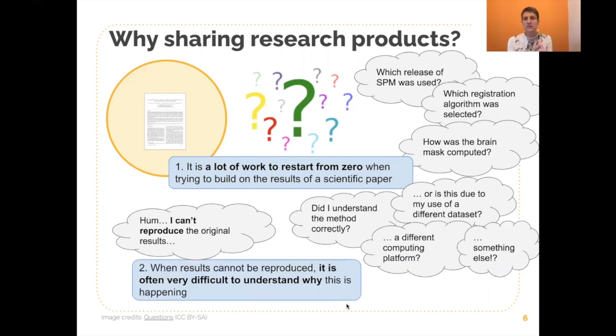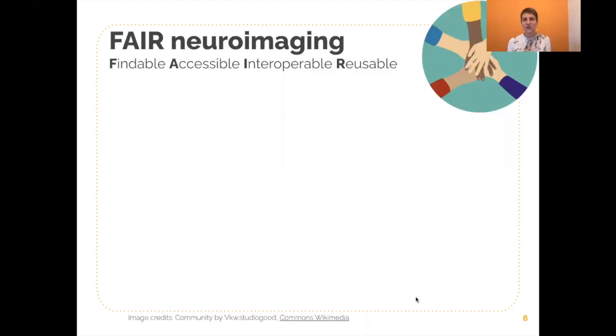So starting with just a paper when we want to reproduce results, and I'm sure that's an experience that a lot of you have lived already, is both a lot of work and can be really frustrating, because if we can't reproduce, it's really hard to know what's wrong. And so the idea of this talk, as you've realized, is to be able to share more than just that research paper so that others can build on our work.